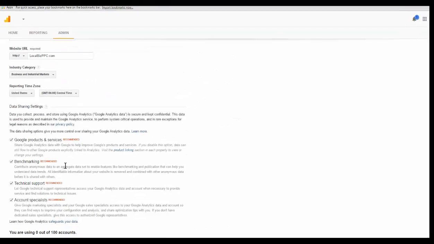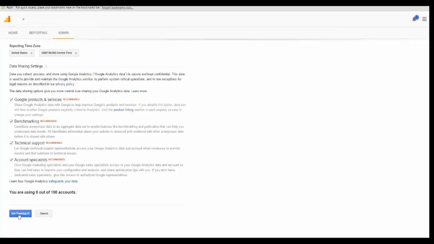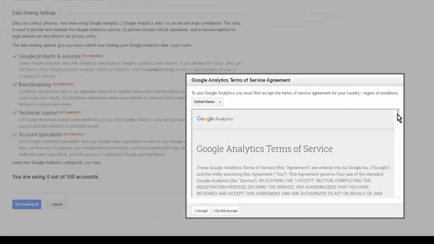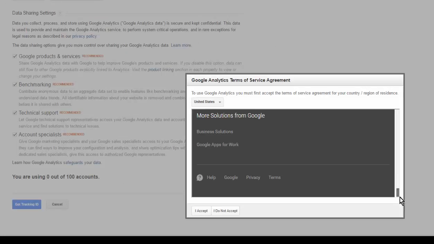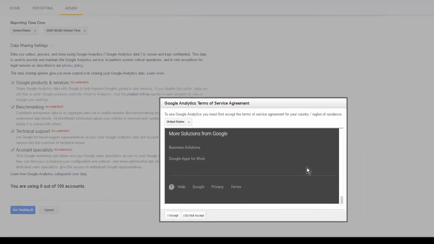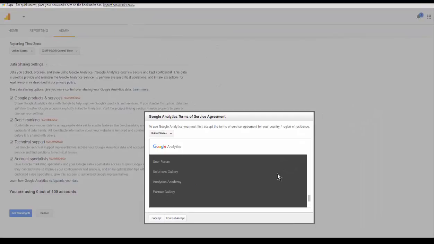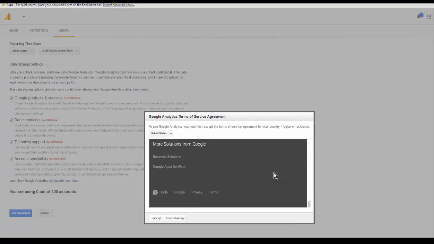And all of these things here that Google wants to help you with, just go ahead and leave those all checked off. Since Google recommends it, we'll go for it. Okay, and you really should take the time and read everything that's in here. And right now I'm not going to do that.